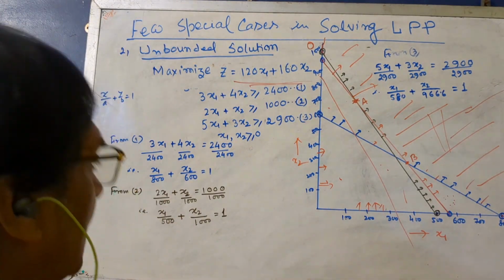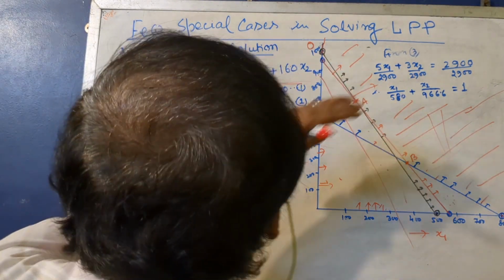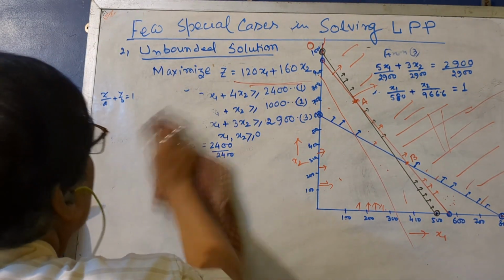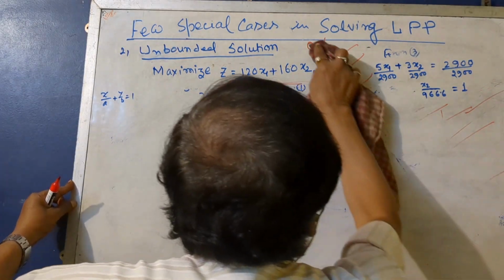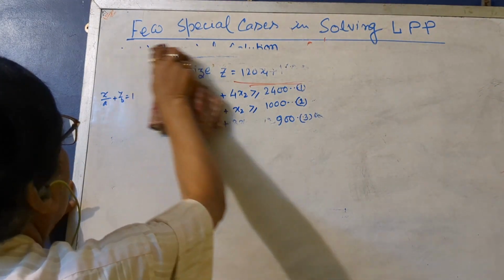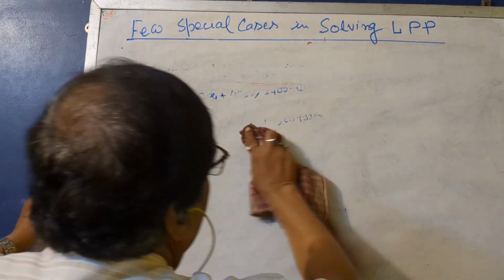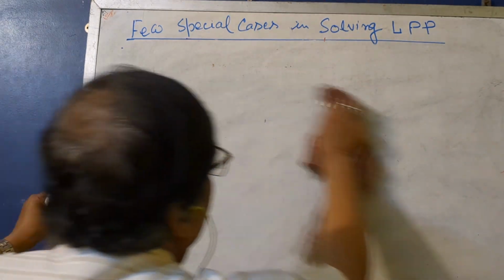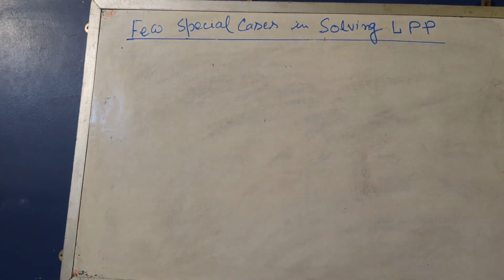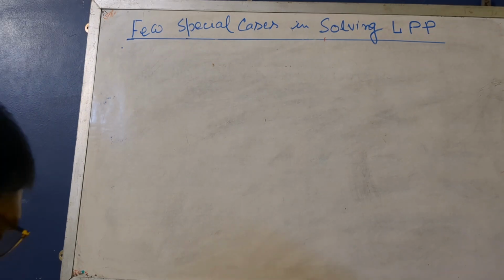Okay. Now the third situation of these few special cases. I have already discussed the infeasible solution and unbounded solution. Now I am going to show you another situation, which is also a special type of situation. You should know it so that when you try to solve, that situation may come and your answer will be according to the situation. In this case, you will write that as your common space is infinite, there is no solution, and it is a case of unbounded solution. Now, the next problem we are taking is redundant constraints.